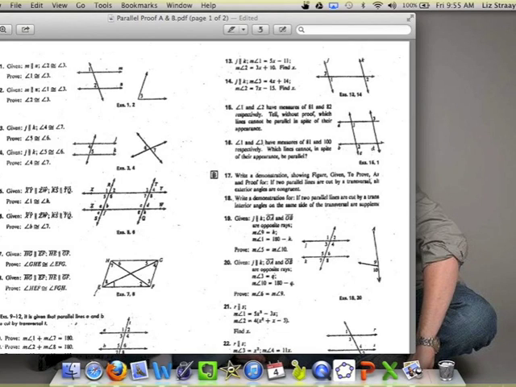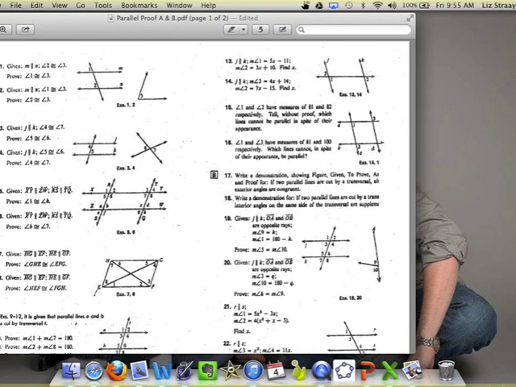This page is in your notes packet, and this is where our examples are going to come from, and also your homework problems will come from this sheet. There's not really room to write our answers on here, though, so I would suggest taking notes on just a sheet of paper. And again, the better you take your notes, the easier your homework might be for you, because you'll have something to look back and model your answers after.